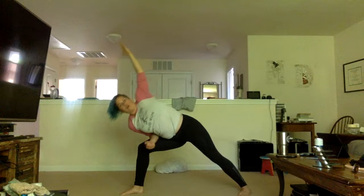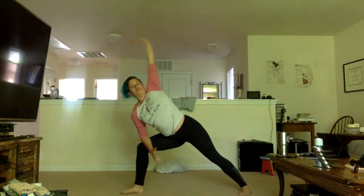Hips are open. We're not resting and collapsing. We're pressing through, getting tall. We're going to reverse the warrior. So left hand can either slide down or wrap around your low back.